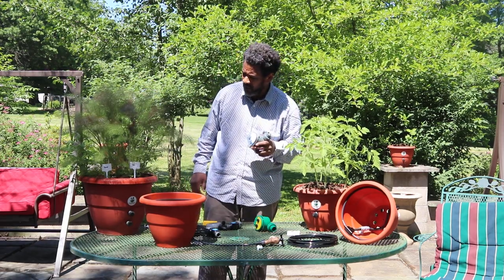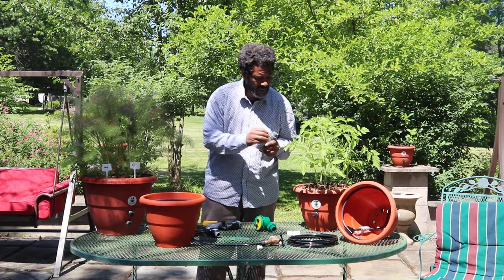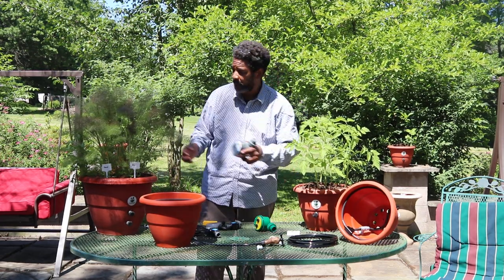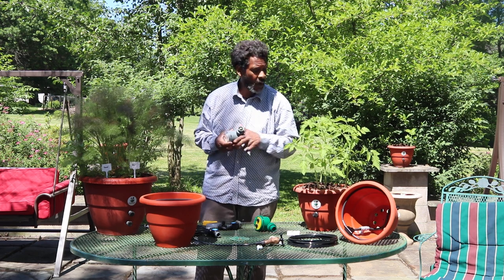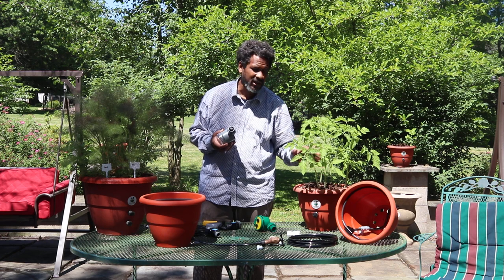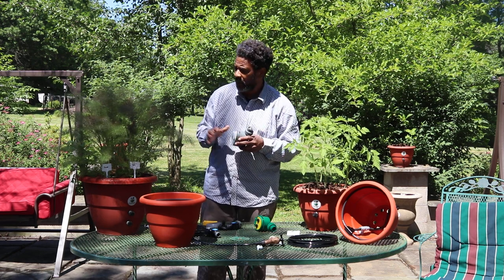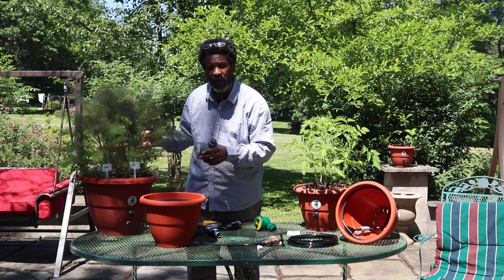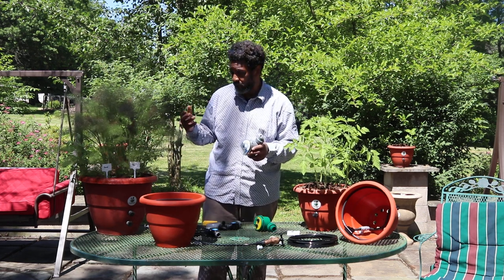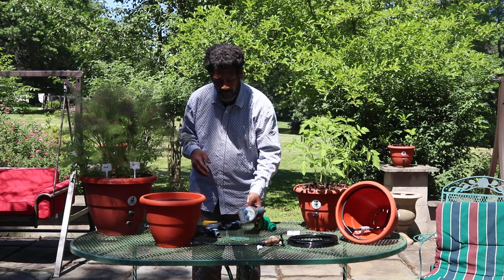I have this planter watering every three hours for about one minute. I know the seeds are getting more water than they need, but the plants are sucking that water up. All I want to do is keep this nice and wet. Early in the season, you can run it every six hours for one minute. But for those that require a lot more water, you'll need to turn up your timer so they can absorb enough.